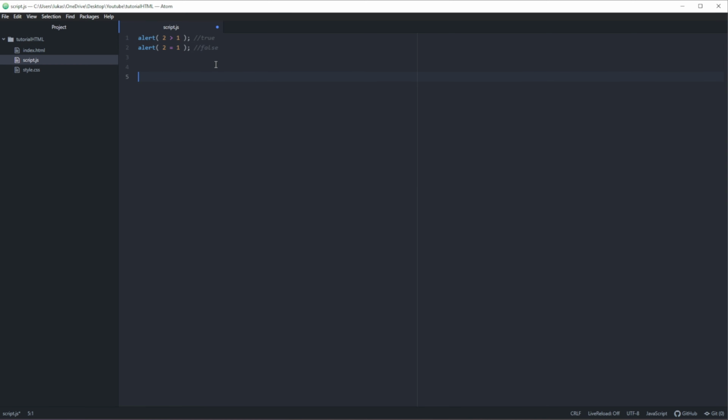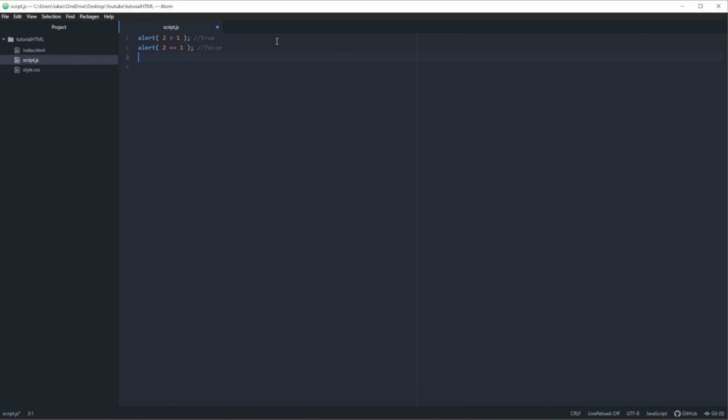So for example, if we have let x is equal to 5, x is going to be equal to whatever value this is. However, whenever we use 2 equal signs, we are checking if this value is equal to this value. Because this value is not equal to this value, it will return a false.